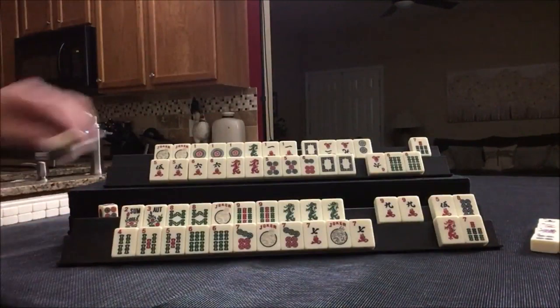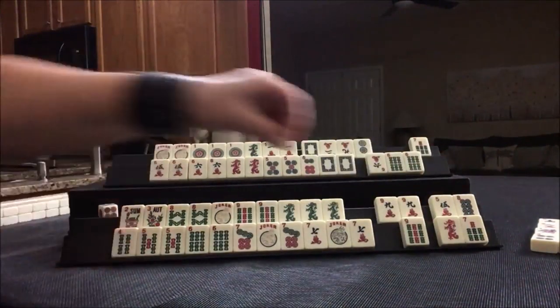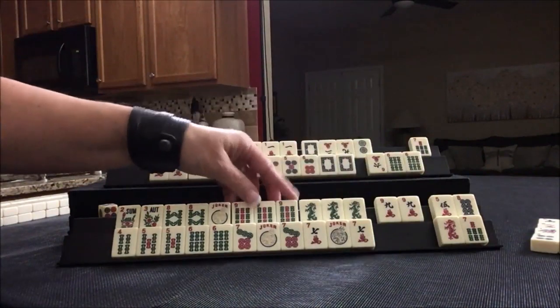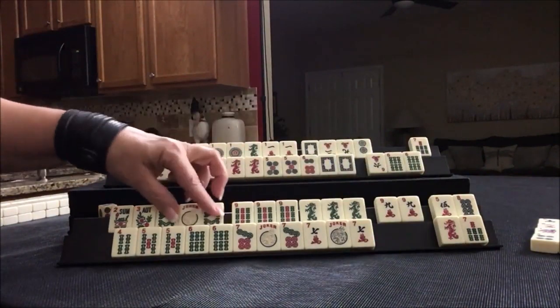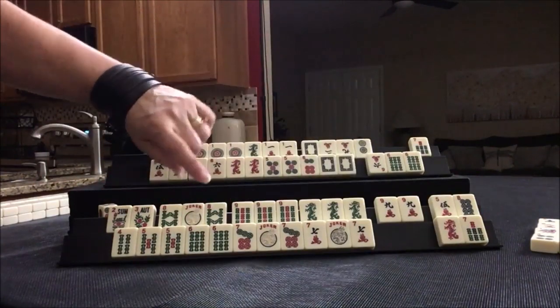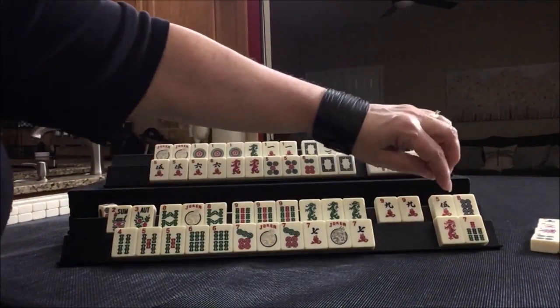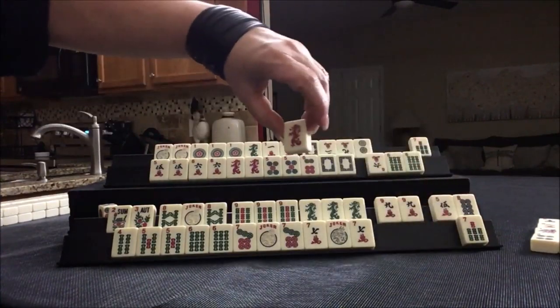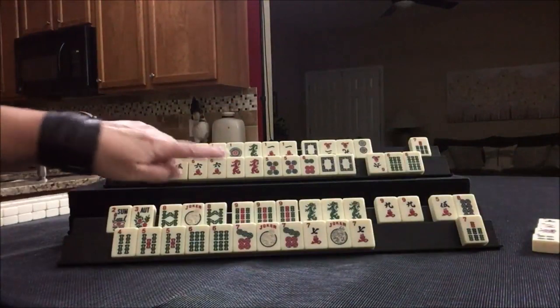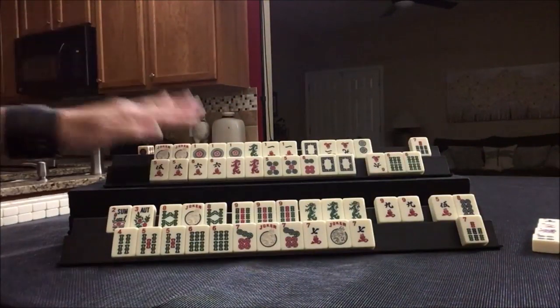Drawing for this player. Nine bam, okay. That feels good. Pung, we can Kong. We could Kong and we could Pung. Pung, Kong, Kong, Pung. Done. Let's get rid of red dragon. They're done here. We're going to draw.